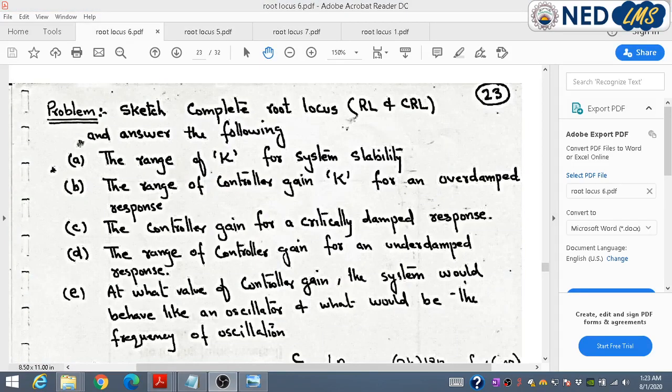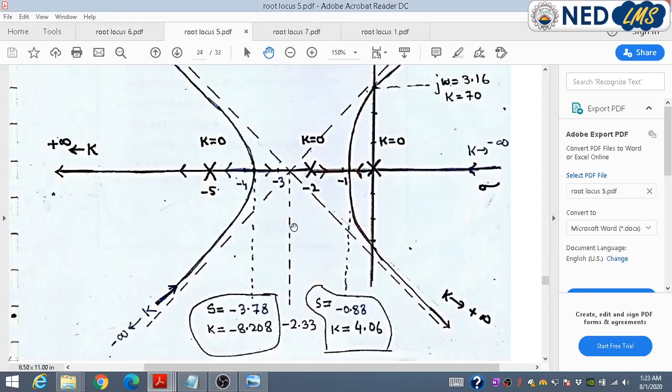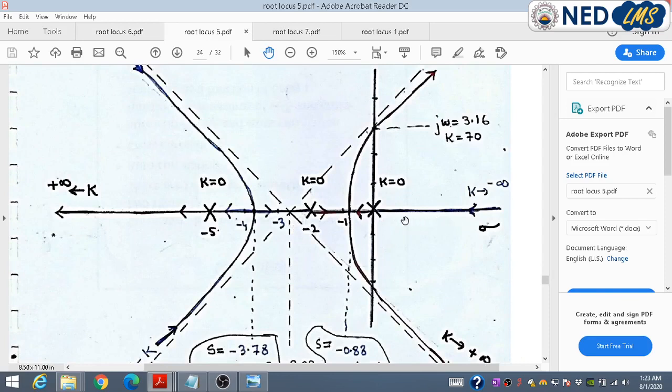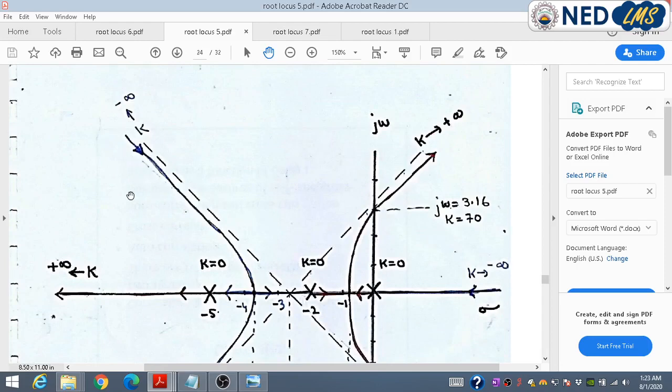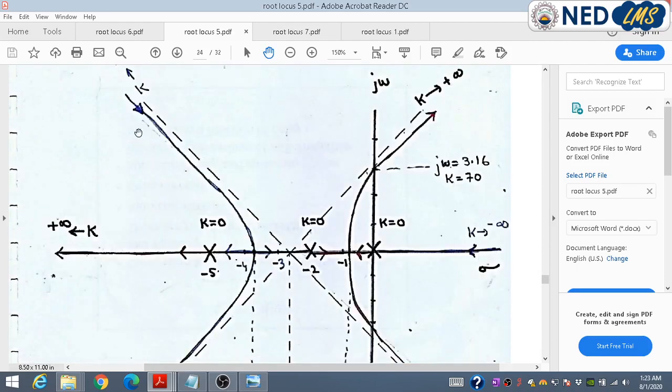Okay. After we have sketched the root locus, now come to the query of this problem. The first query is the range of the controller gain for system stability. Here we can see that we have 3 branches. Each branch starts from minus infinity. One branch starts from minus infinity from the right side of the S plane. The 2 branches start from minus infinity on the left side of the S plane. Means at each negative value of k, 2 roots are in the left side of the S plane and 1 root in the right side of the S plane. Therefore the system is not stable for the entire negative values of k, because the entire negative range is on the right side of the S plane.